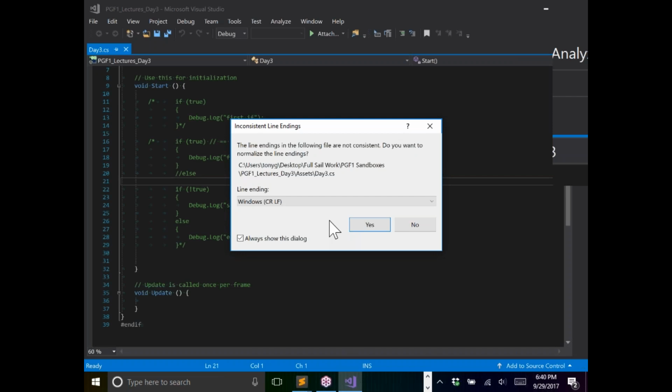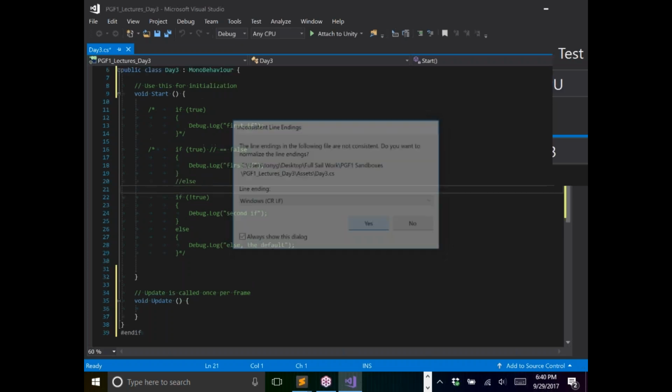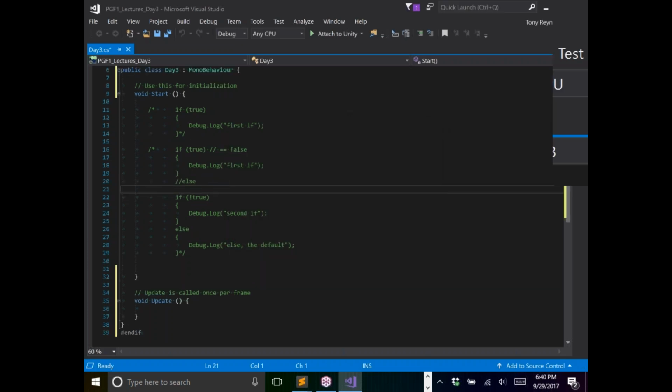The problem is it can get confused, especially when you're writing code that it doesn't understand. You can actually cause it to break. So in some cases, it's just good practice to shut down Visual Studio and open it back up, and everything should be fine after that point. I had to do that so many times last fall.